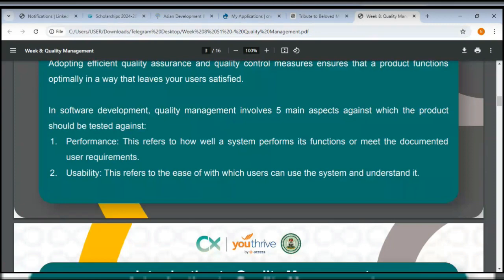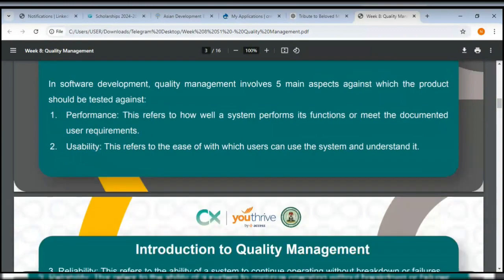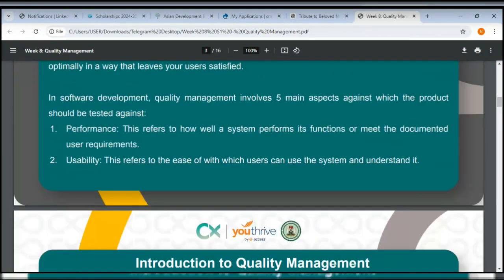So the first one is the performance of the product. This will be how well the entire system of your product performs, or the functionality, how it functions in regards to its backend systems. You want to ensure that the features of your product are delivering as promised. Basically, for every promise that each feature has made during marketing or documentation, when the product is put to the test, it can perform at the level that you have promised. So the next one is usability.